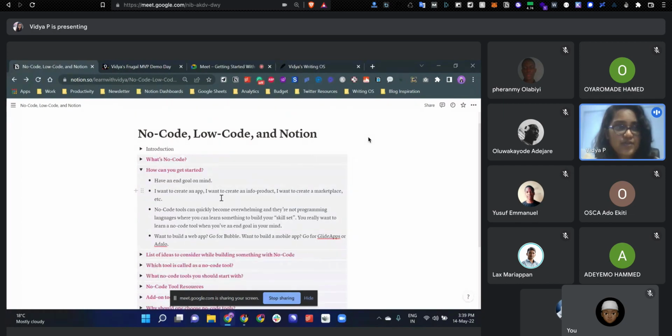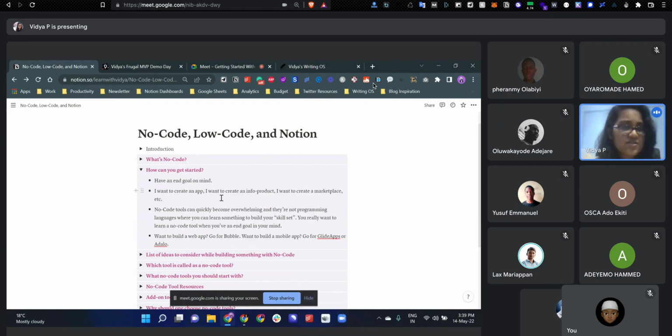Before going into how you can get started with no code, let me give you some context. I am a programmer as well. I know how to write Python code. I was a junior data scientist before I joined as a growth marketer. When I started learning Python or HTML or CSS or JavaScript, I didn't have an end goal in my mind. All I wanted to do was build a skill set where I can tell others that I can write a Python program, or any programming language. So that was my end goal, just learning how to program in a certain language.